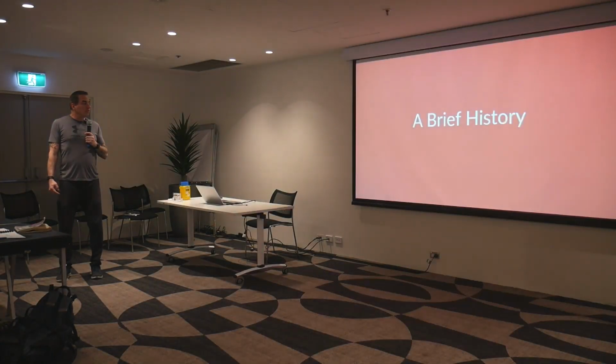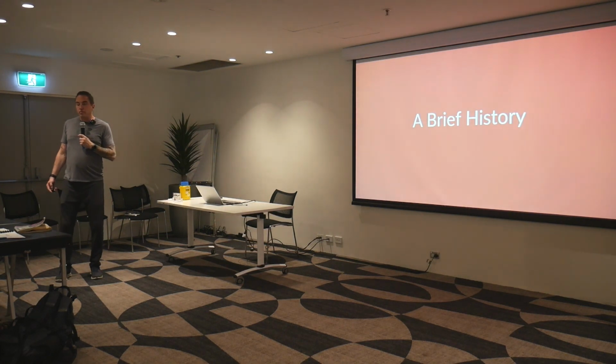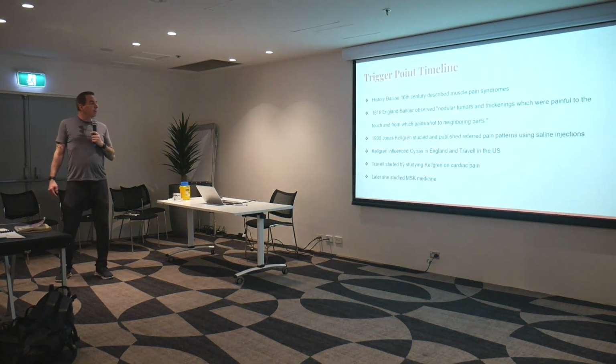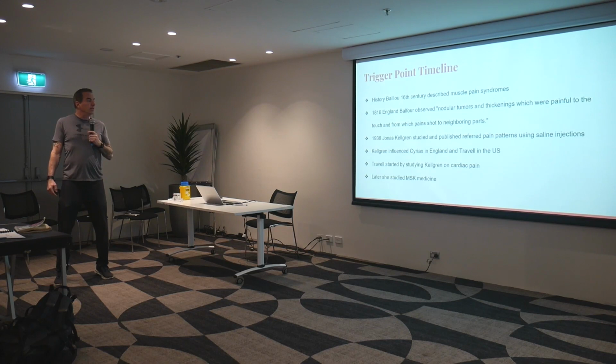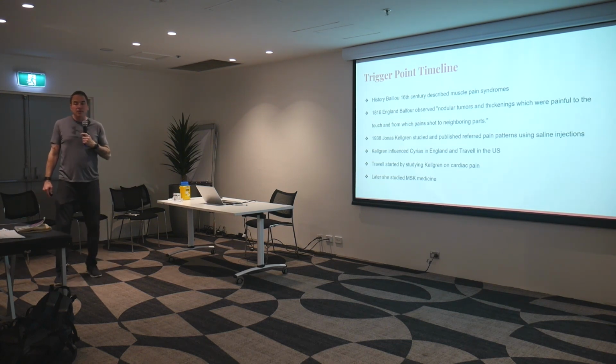So just a brief history, because it didn't start with Janet Travell. There was this guy, Bayeux, in the 1500s, who described muscle pain syndromes. And then this other doctor in England in 1816 observed nodular tumors and thickenings which were painful to the touch and from which pains shot to neighboring parts.